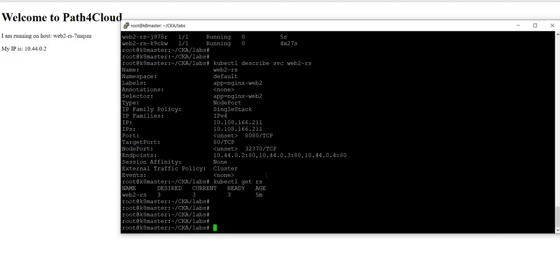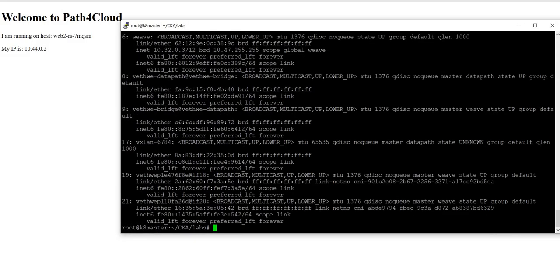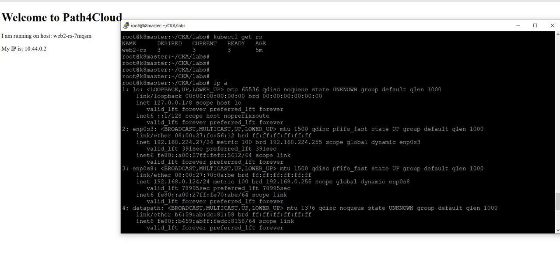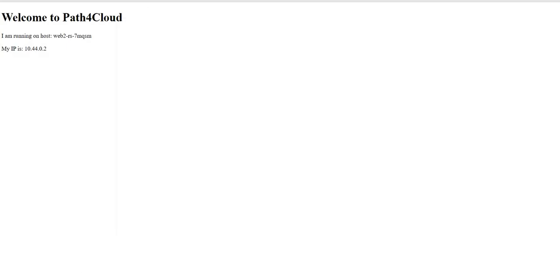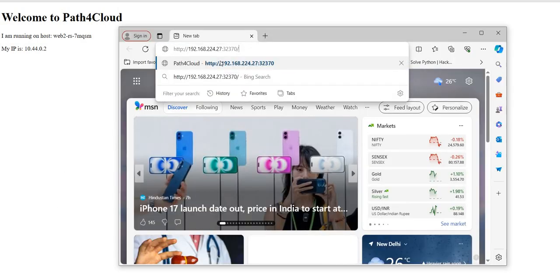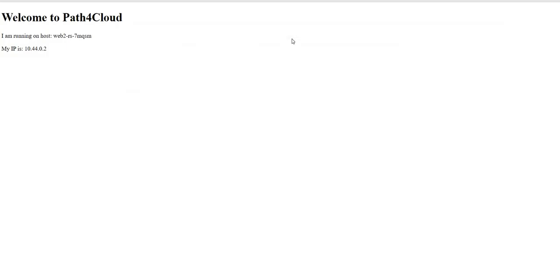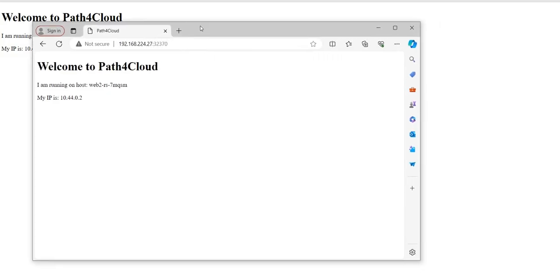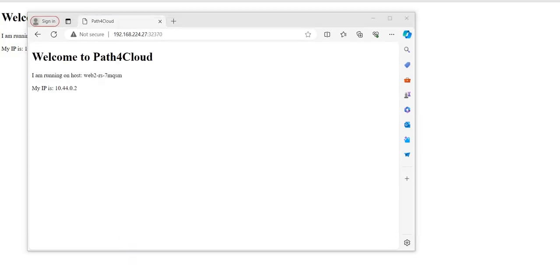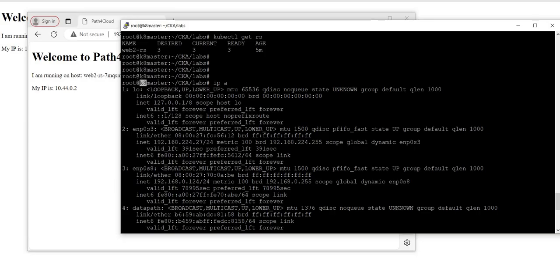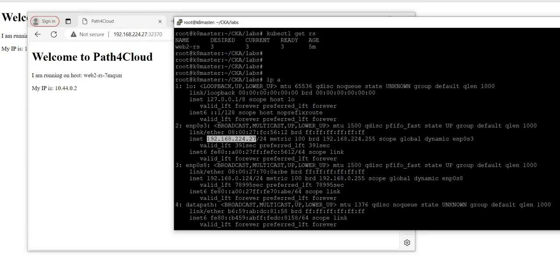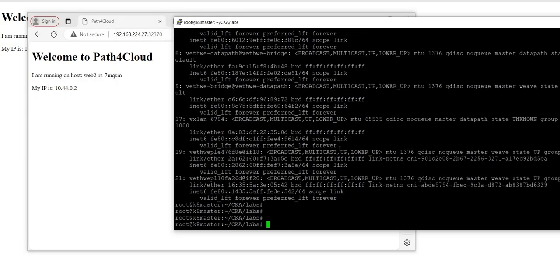And one more thing which I maybe missed in the previous video with the service, right? You can see this 27 IP, because we are accessing our application on 27. Let me show you one more time. This is the master node, and the master node IP is this one, where I am accessing my application on this port, where the service was exposed.